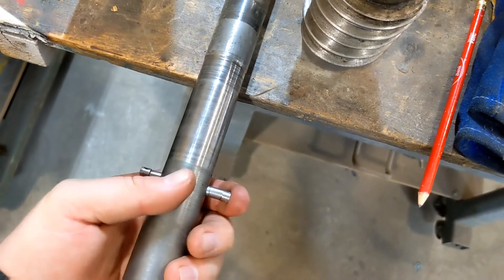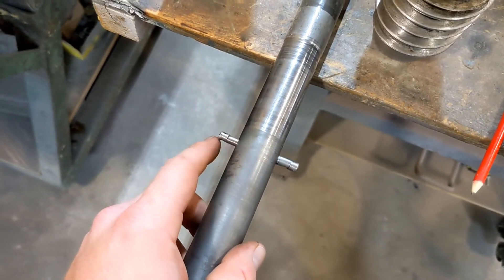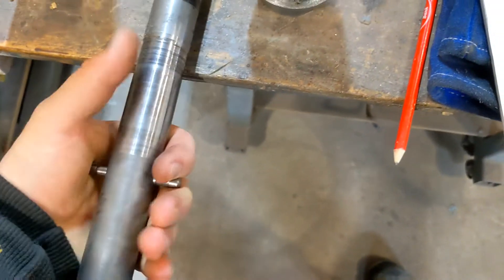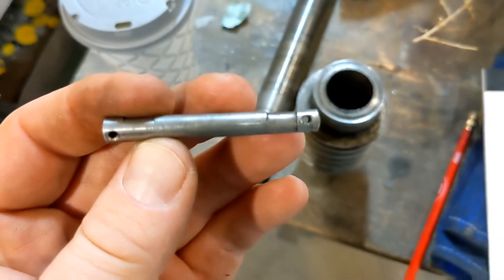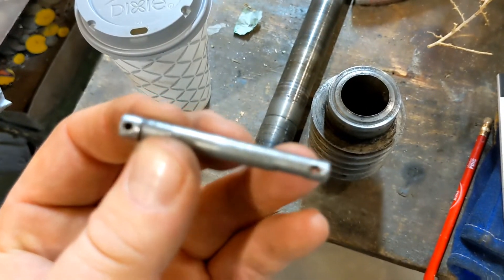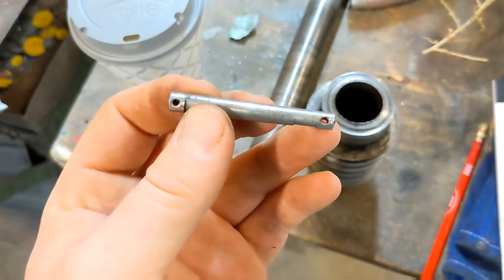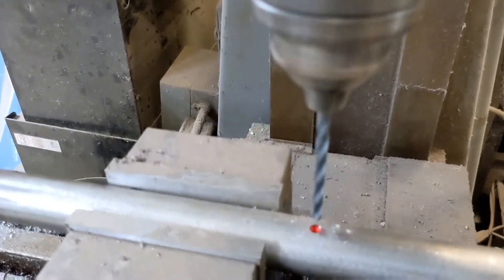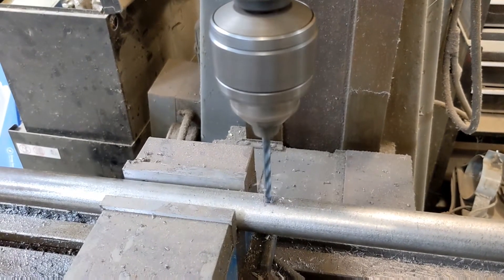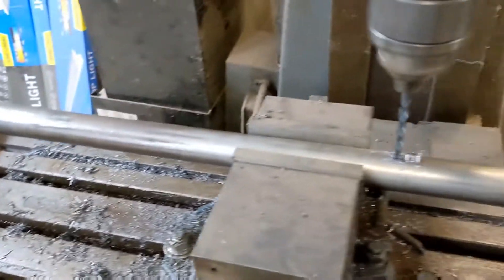So in order to bring this back to spec, I unfortunately cannot machine a taper like that. What we're going to have to do is go five sixteenths through everything, including the worm gear, and then build a new pin and rely on the cotter pins that the old one had as well. They relied primarily on the taper to secure the pin, but we will rely on the cotter pins here — or split pins, as our boys across the pond like to call them. We're going to start with our pilot bit; we have just a dollop of cutting fluid on there, drill this all the way through, then step up to our finish size, which is going to be five sixteenths.